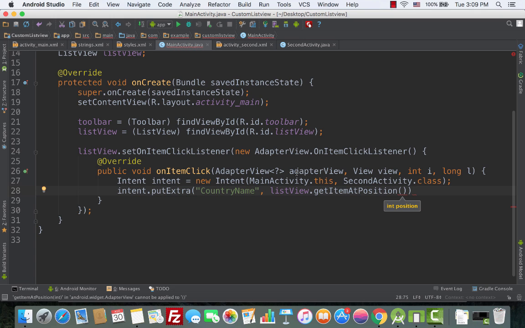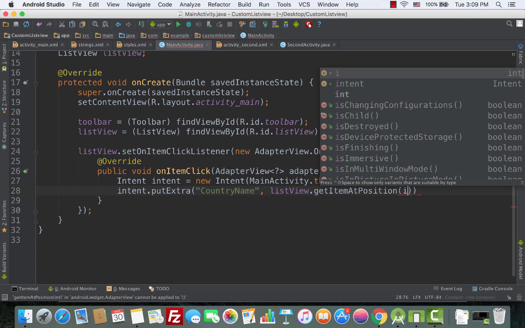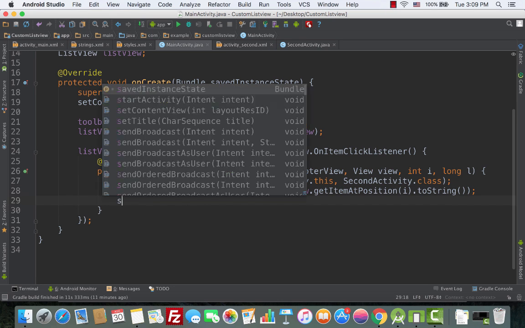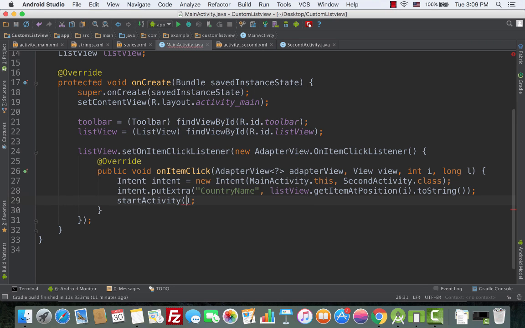So we have the position, which is integer i here, so we'll just put in i inside here, and then semicolon. We need to make it toString because we're asking for a string. And then we need to start the activity, so startActivity, and then we're passing the intent.